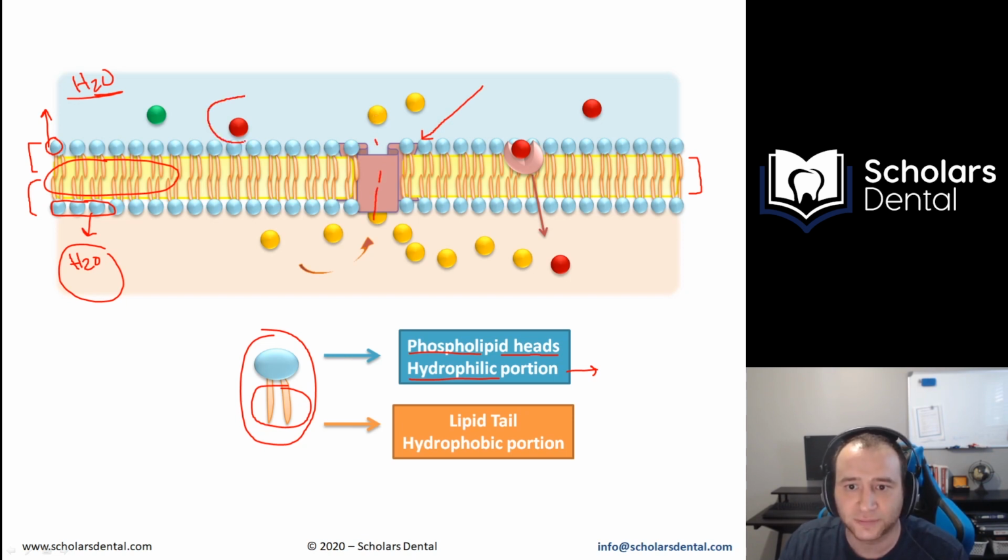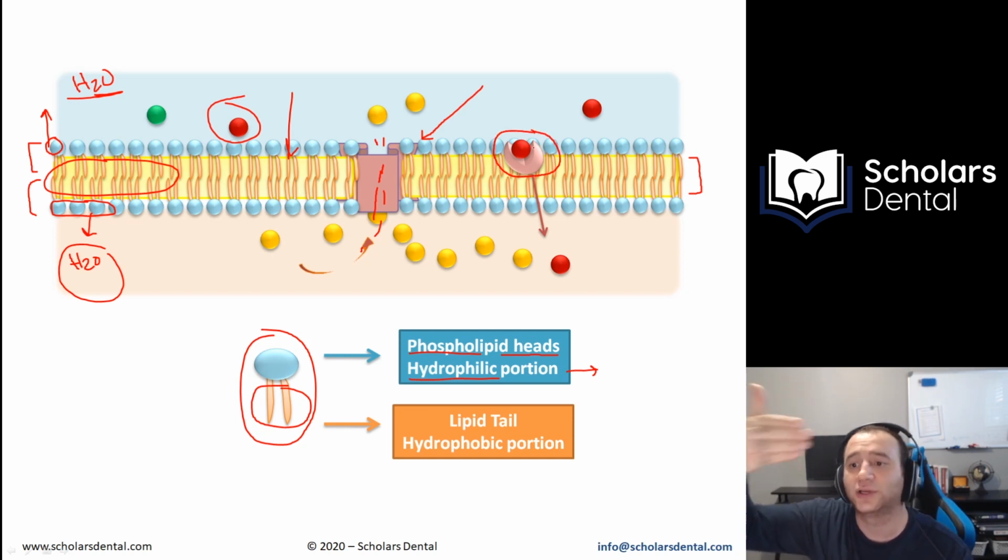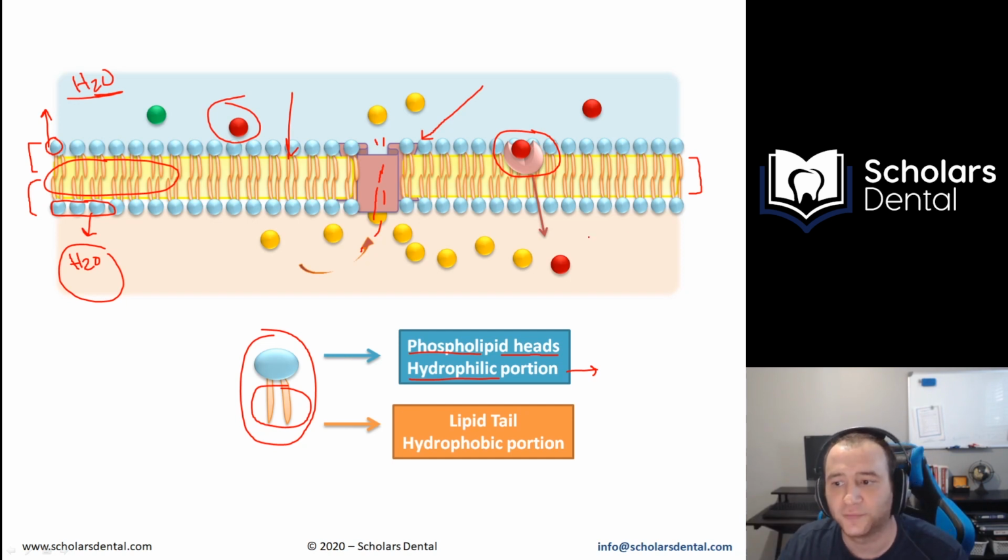Okay, so these, for example, cannot pass through this membrane, so it goes through here. That's called a channel, for example. This here is called a carrier, which is kind of like a taxi, where it grabs something and goes to the other side of the membrane to drop it off inside.